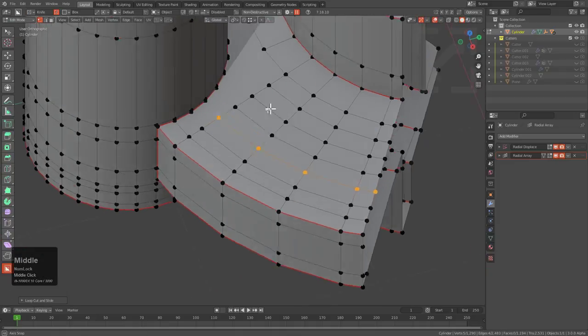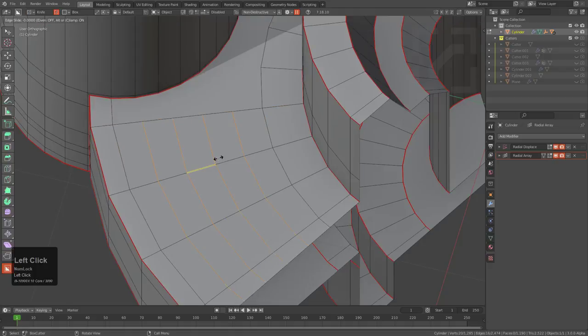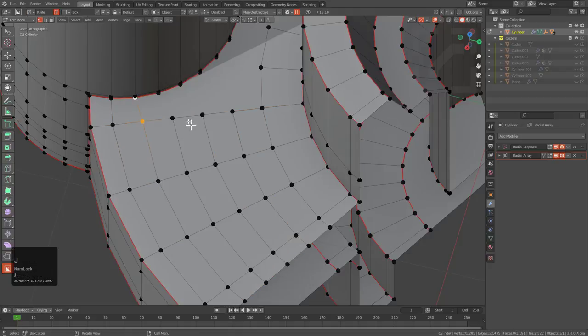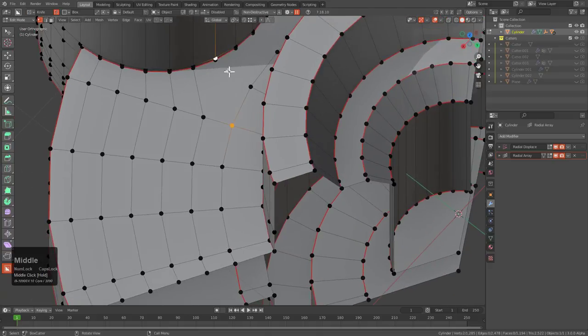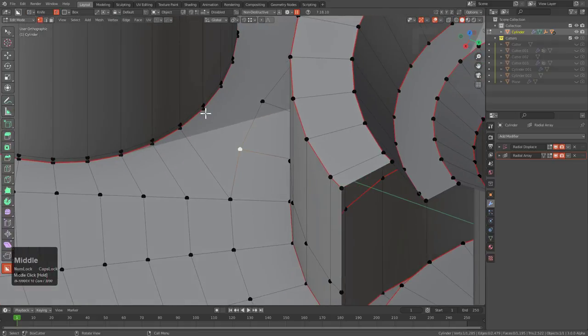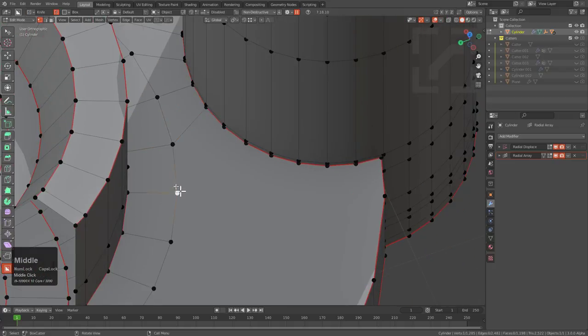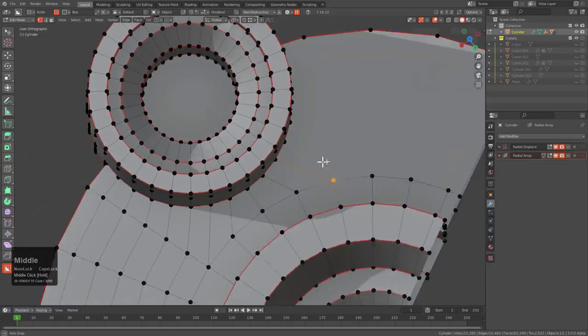So after adding possibly too many loops, let's rethink that. I'm going to give it four loops. Four loops is all I need. Let's be sane here. If we give a loop for every vert that we see, we'll just be overwhelmed in geometry way too quickly. But if we just get in here and run our gauntlet, same as before. I'm just looking at this, wondering which ones I want to make into quads, if I need to interject a diamond quad, and more than likely we have successfully made it out of the other side.